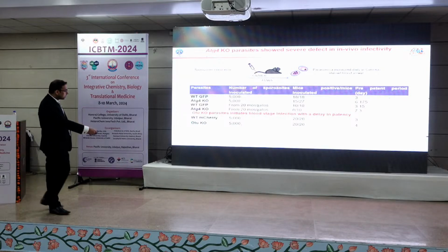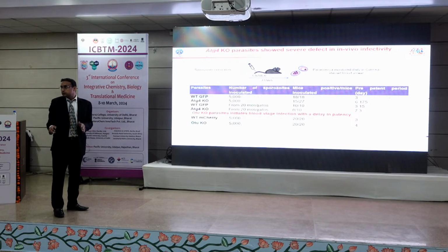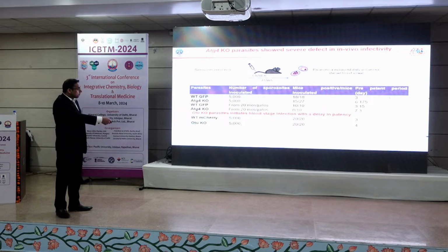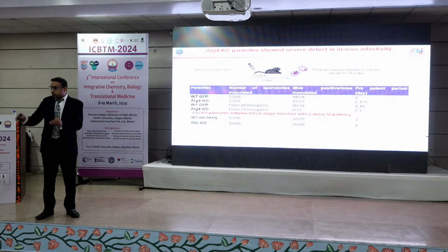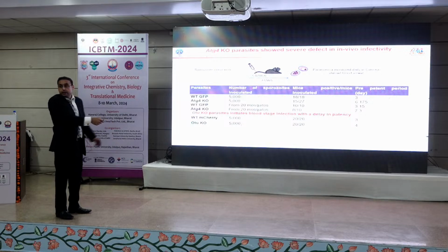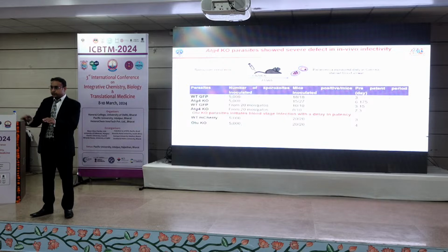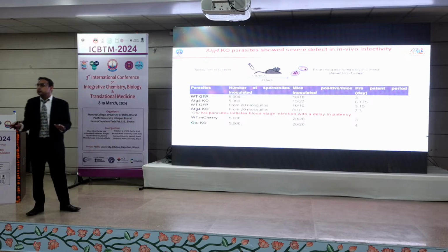In both cases, we found that the OTU knockout parasites, the blue one, did not show much difference, giving only a 1 day delay in patency. But in the case of ATG4 knockout parasites, we found that 50% of mice were not patent, meaning that after inoculation they were not positive for blood stage parasites. And even if they became positive, there was a delay in the pre-patent period. The pre-patent period is the time after we inoculate sporozoites until the parasites appear in the blood. For the wild type parasite, that takes 3 days, but in the knockout you can see it is 6 or maybe 7 days. So there is a clear 3 to 4 days delay.